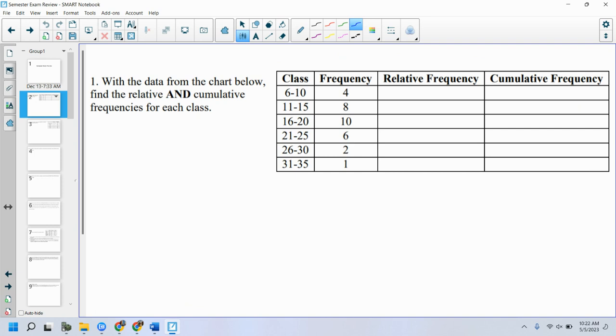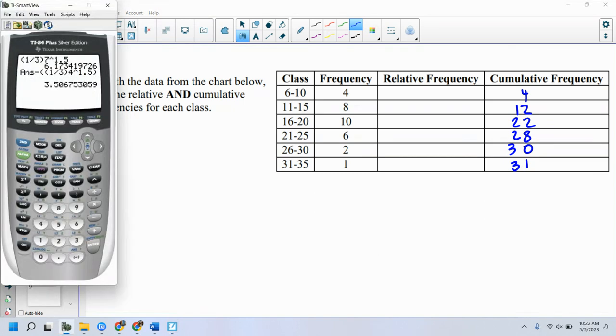So, for example, here this is 4, this is 12, this is 22, this is 28, this is 30, so 31. Just double check that. We got 22, 28, 31. Good, yeah. So there's our cumulative frequency. Remember, the cumulative frequency for the last class should equal n. And then we take relative frequency by finding the percentage of each one.